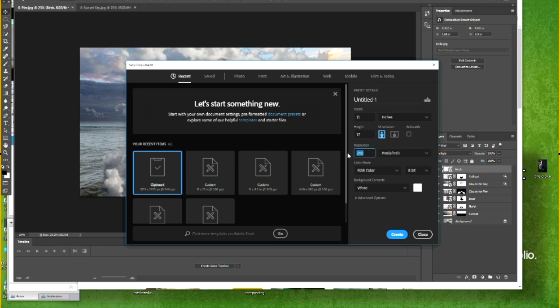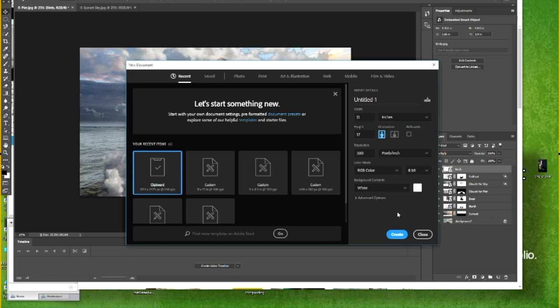I do 300 resolution. I'm used to doing 300 just because I'm a printer. I print everything. If you're not a printer, that's why we do 72. So we're going to do both. 72 was the last one, resolution. That's because you can only see 72 pixels on a computer. 300 is because when you print, you can do up to 300 dots per inch.